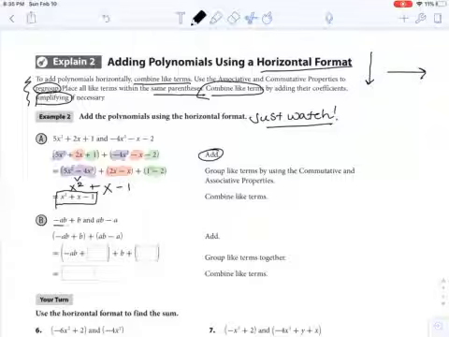So I have negative AB plus B and AB minus A. And so the first thing I'm going to do is I'm going to add both of these polynomials together. And then I'm going to go through and I'm going to group, right? Group like terms. And so the first thing I see is a negative AB. And I have an AB here. And so I'm going to go ahead and put that within these parentheses here.